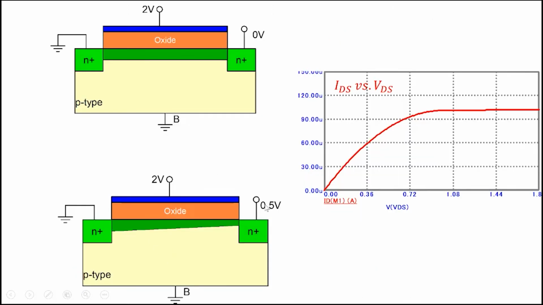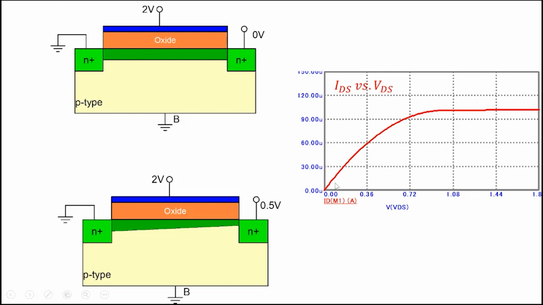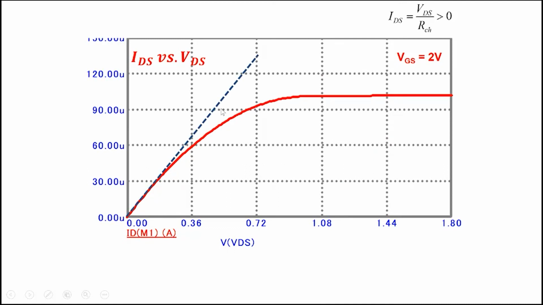So as you apply a positive voltage here, the charge in the channel, in general, reduces, and therefore the resistance of this particular path, it reduces here. And as the resistance reduces, the current I versus V, the drain current versus the drain voltage, starts bending here. If it were a perfect resistor, it would have been a straight line. It would have been a straight line like this here.